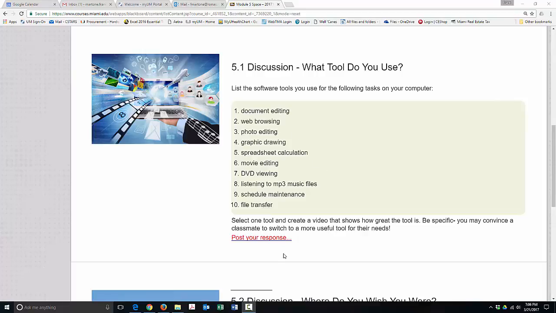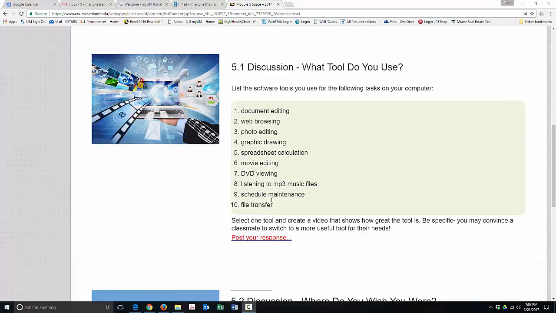For document editing, I would use Word, but I also use Word in conjunction with Adobe. A lot of documents I'll create in Word, but I will convert them to Adobe when I go to share them. For web browsing, the E is there because of Windows, but I like to use Chrome, and depending on what I'm doing, sometimes I will use Firefox. I'm mostly business. I think I've mentioned that before, so the photo editing would be whatever Microsoft has as its editing software. I don't typically do anything with photos or graphic drawing.